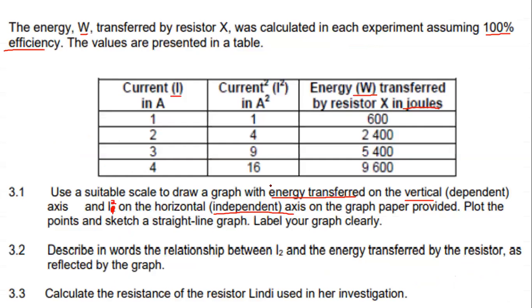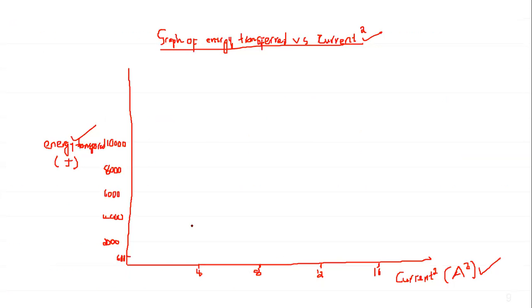And what do we know? 600 for energy, 1 ampere squared. So if this is 4, you will still do the same thing. You will take the 4, which represents a block, and divide it by 10 altogether. So each line will be 0.4. So if each line is 0.4, then to get to 1, it will be the first line 0.4, the second line 0.8. Just between the second and the third line, you will have 1. So let us assume that 1 is there. So you check where 600 and 1 meet. They meet somewhere there. Remember, my dear learners, mine is not well scaled.